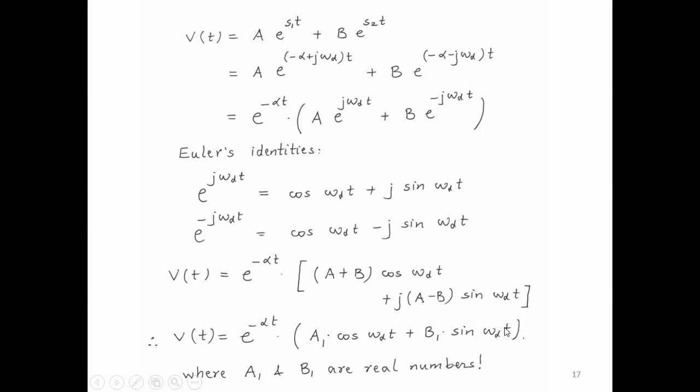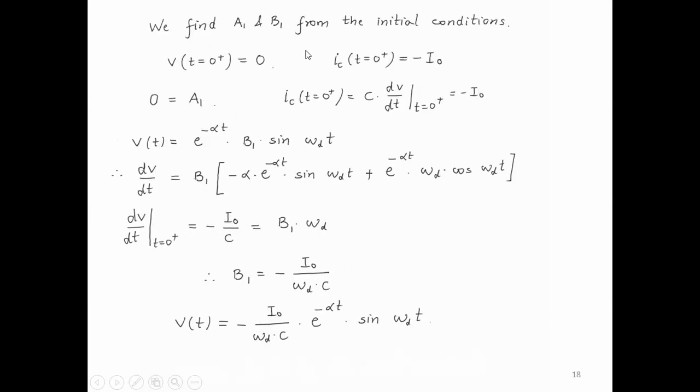So when you are solving a circuit, the first thing you will do is find the roots. Well, you will write the differential equation, you will write the characteristic equation, you will find the roots. If the roots are real, you use this form of the solution. If the roots are complex, you use this form of the solution. Alright, please remember this, very, very important. Alright, having arrived at the solution, we of course need to find A1 and B1 again from the initial conditions. The process is the same as we did before.